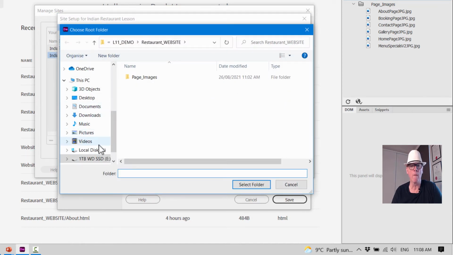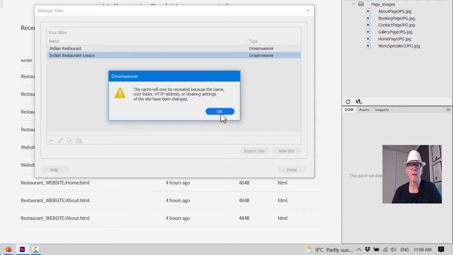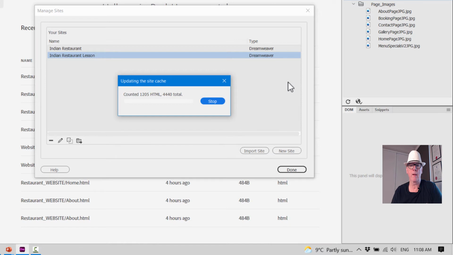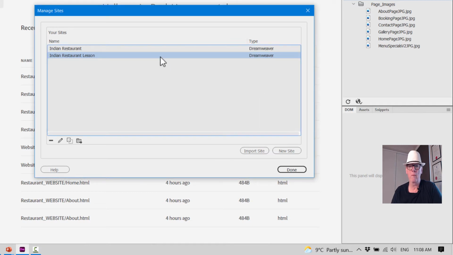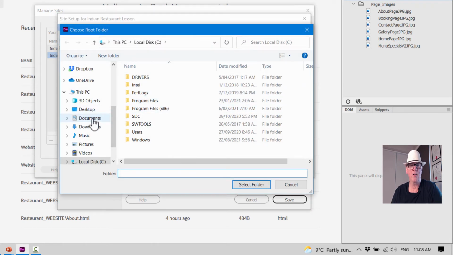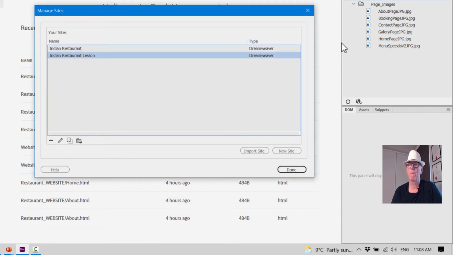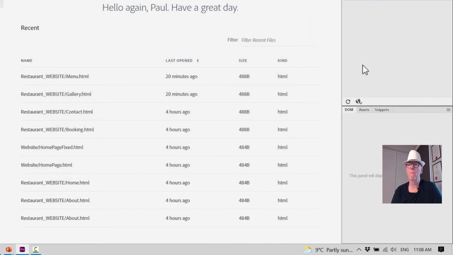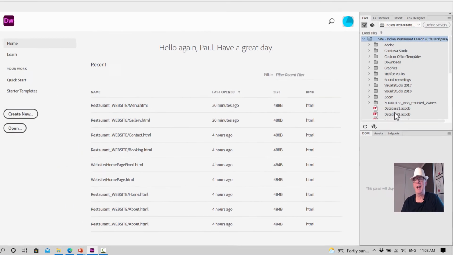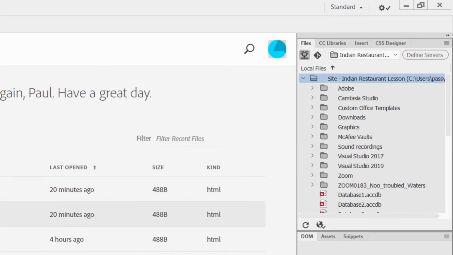See, if you've done this wrong and you've just put it to your C drive or something and save it, okay, it's going to go crazy for a start, trying to get all those folders in. So I might just stop that and I'll go back in again and pick something not so dramatic. So let's say you just put it into your documents or something and selected that folder. When you say done, what's going to happen here is, see how it's got all these extra folders and things and access databases? It's not the stuff we want, all right?